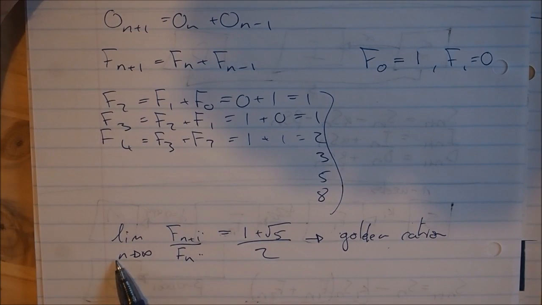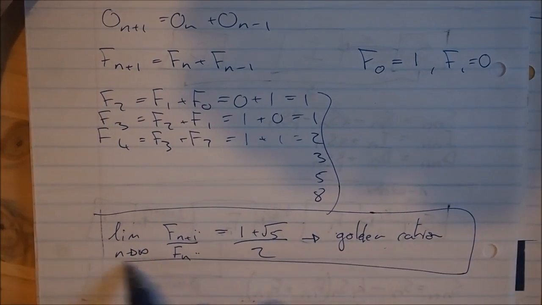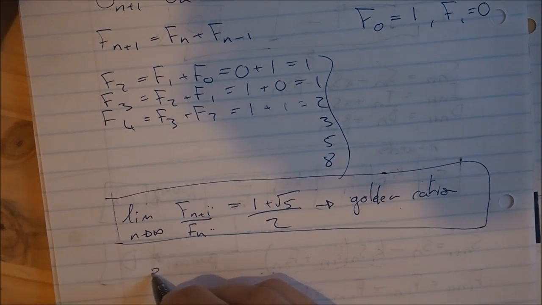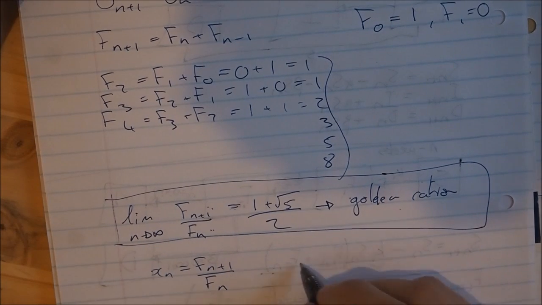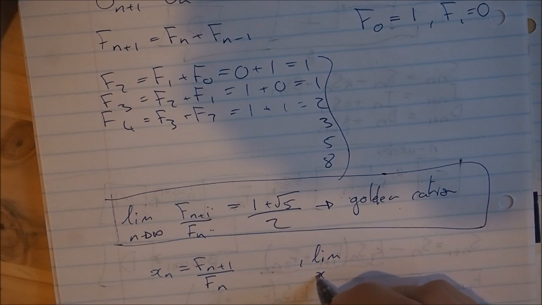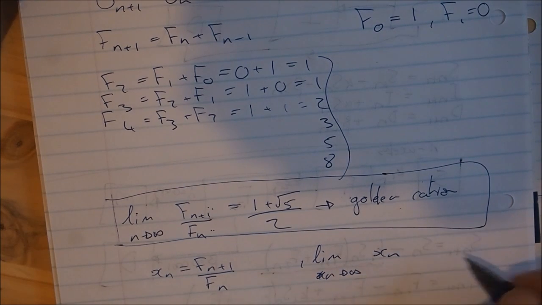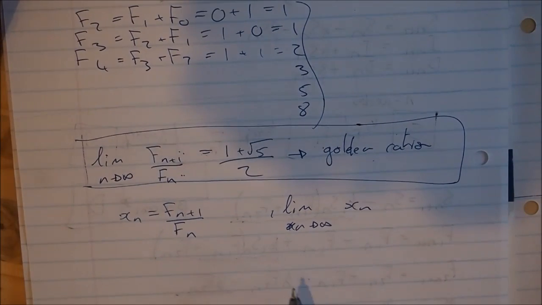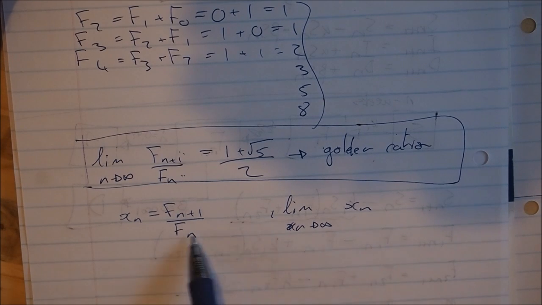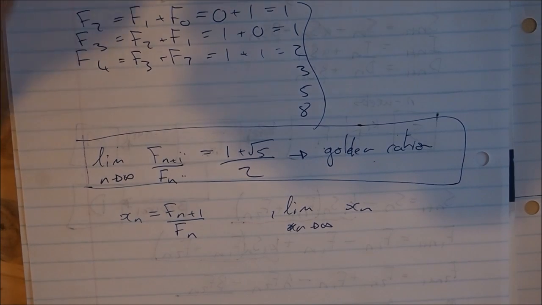So as an exercise, what I want you to do is prove this. And I'll give you a couple of hints. The first hint is to consider x_n equal to f_{n+1} over f_n. So you're going to consider the limit as n tends to infinity of x_n, and you want to try and prove that this limits to this number here. The next hint I'm going to give you, so we have that, and I think that's all you need. Yeah, that's all you need, and a bit of thinking, and you should be okay. Okay, so hopefully that makes sense.